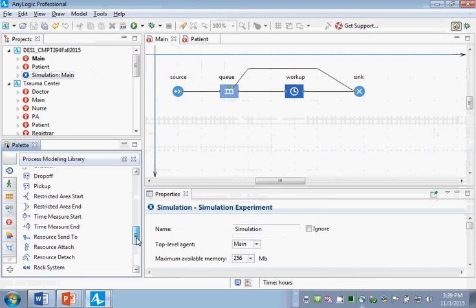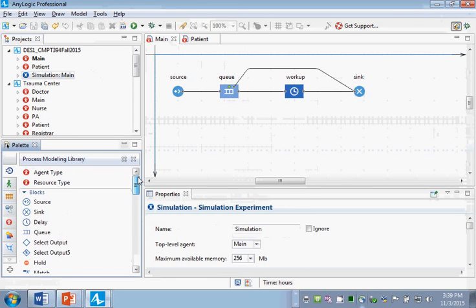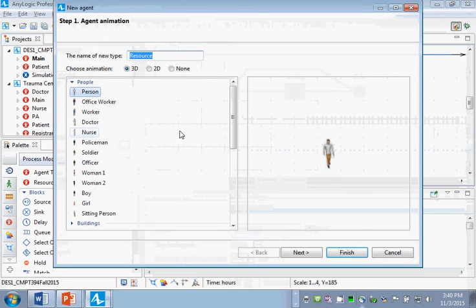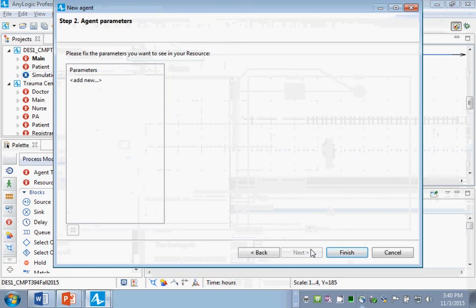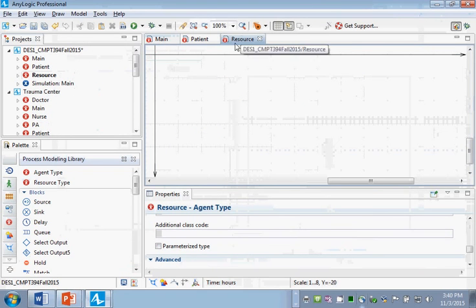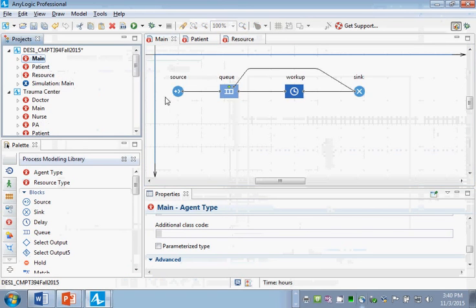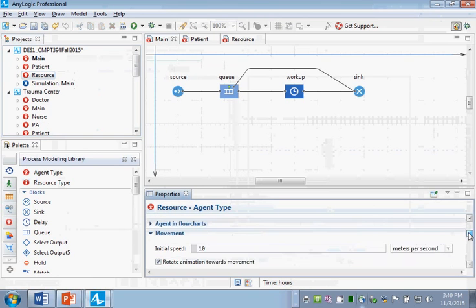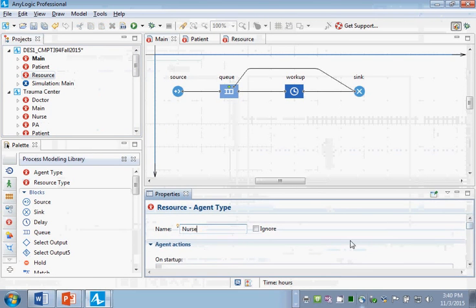So we've just dragged in a resource. Let's call it nurse. There we go. So here we have now nurses represented in the model. And the nurses will be a resource. Now, like patients, we could keep track of certain information for them, their level of specialty in certain things or what have you. But right now, we'll just keep them as a nurse. Notice they're just another type of agent here, okay? So even though it said add a resource type, it's just a different type of agent.